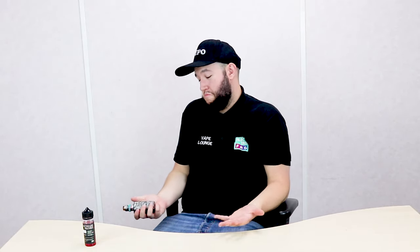As I was saying about the concentration of the juice — when I first started trying Thor and Vapor Freaks as a whole, I tried it on my dripper and after vaping on it for about three or four days, there was barely any residue on the coil. I think I maybe used a different juice and then residue showed up from sweetness. There wasn't anything from this, and you're constantly getting the same flavor again and again until that cotton goes. The metal on your coil is going to be fine. All the taste of the juice carries through into the actual vape. It's not like it tastes amazing but vapes terribly. It's consistent. Somebody else in our shop described it as an all-day vape, and I can see why.